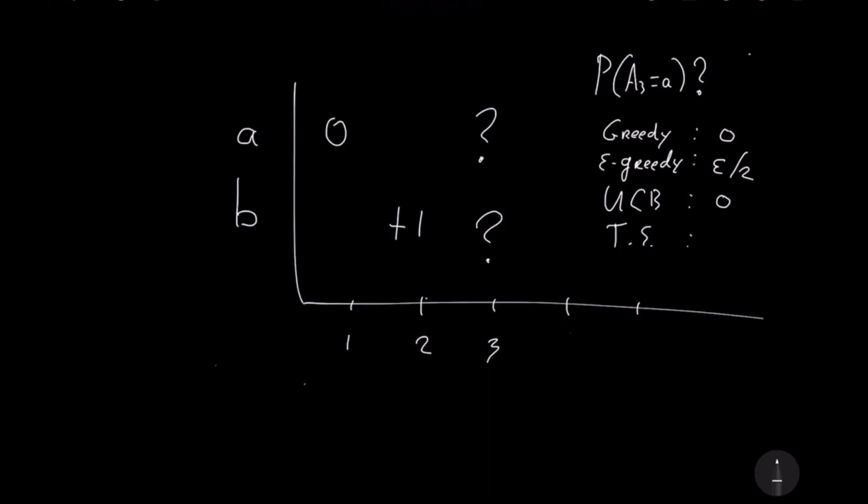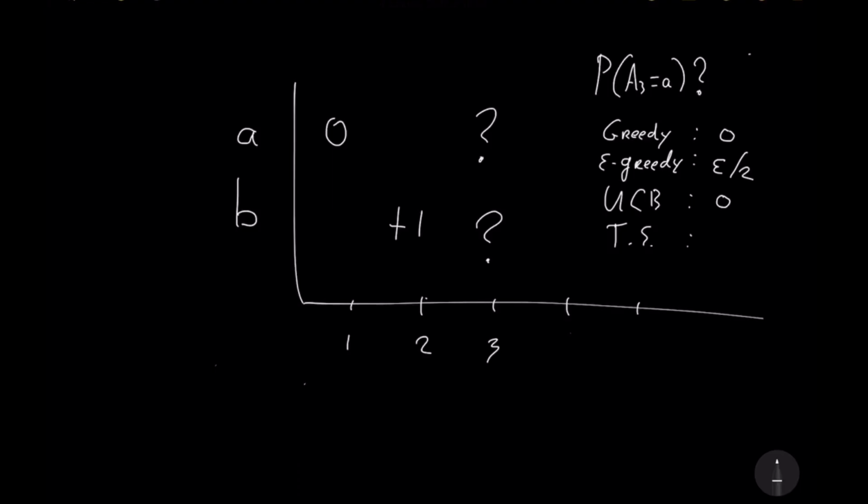The difference is, and this is something I encourage you to think about now, on the next time step, say that we get a reward of 0 for picking action B. What then happens to UCB is that the bound for action B will go down, whereas the bound for action A will go up. Depending on your hyperparameter C, at some point action A will get preferred, whereas greedy just keeps on picking action B indefinitely.